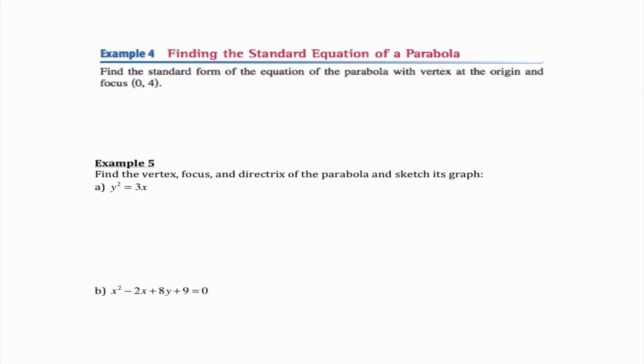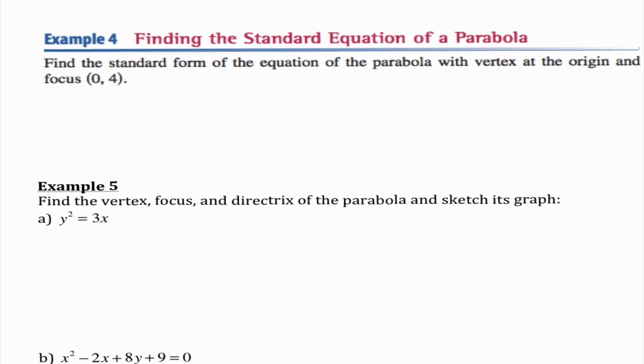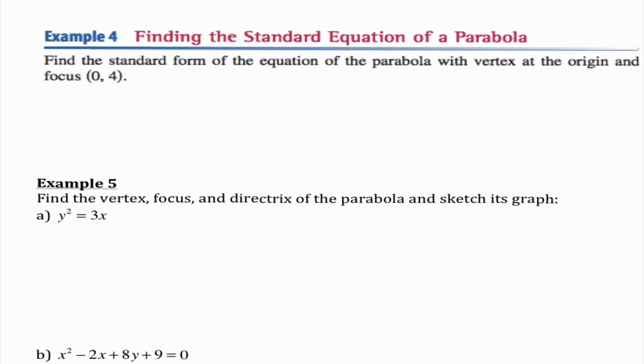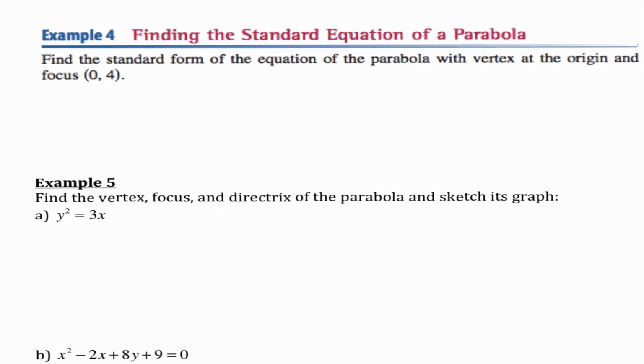So just like last class, we're not going to go through a ton of examples because it's pretty repetitive. Okay, we're really just going to highlight one from each section. So the first example, this is something new to us. It says, find the standard equation of a parabola with a vertex at the origin. Okay, so I'm going to just make a little note to myself. The vertex is 0, 0, and the focus is 0, 4.